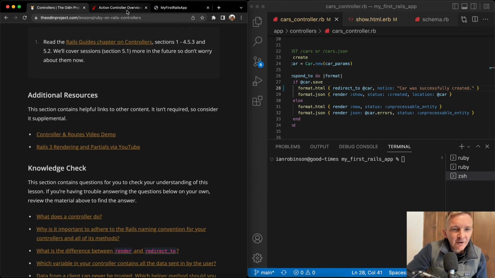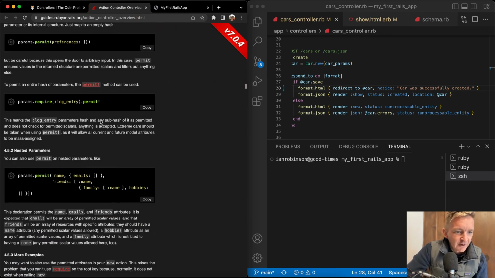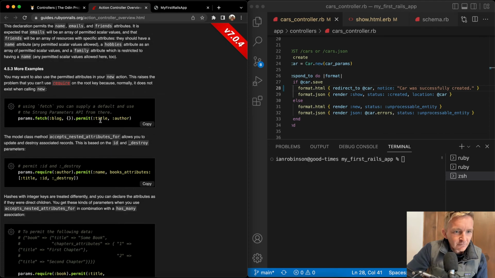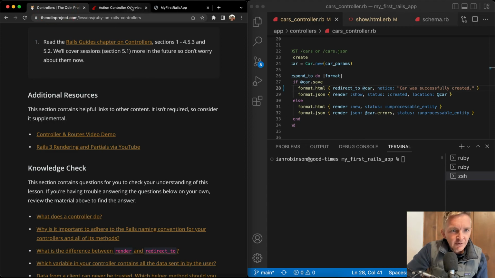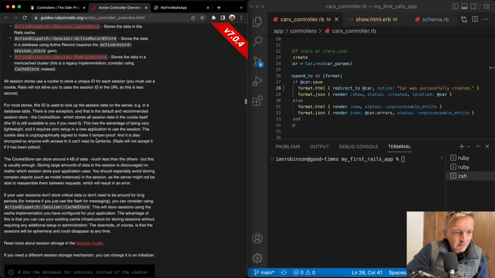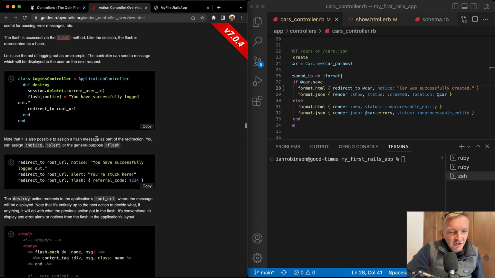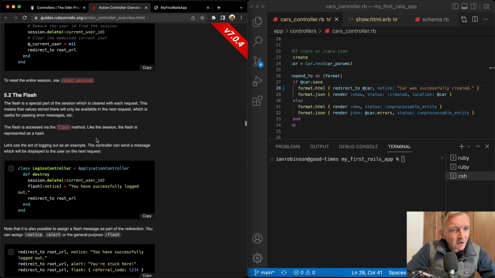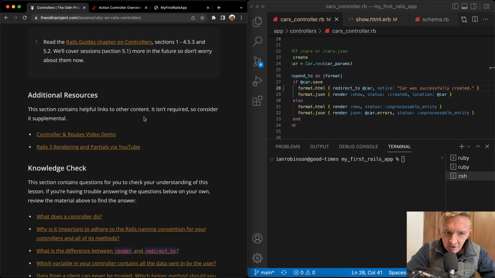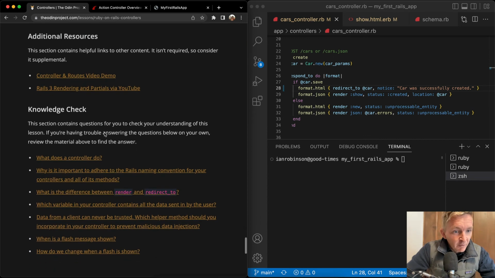I'm not going to read through the whole Rails guide, sections 1 to 4.5, and then 5.2, the Flash. Okay, so a lot of this is just covering what we've already just discussed. So I'm going to skip this for now, but I do recommend going through this and actually writing it out. Let me know in the comments if you would like me to actually go through this. I can make a controllers supplemental video about going over that and going over this stuff. But for now, we'll just skip that.